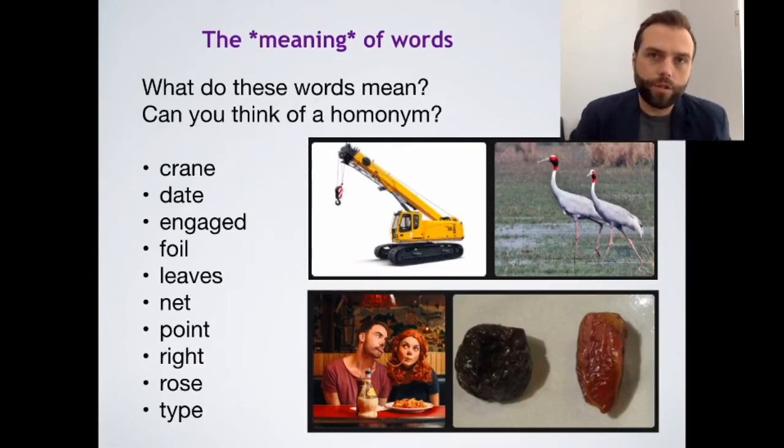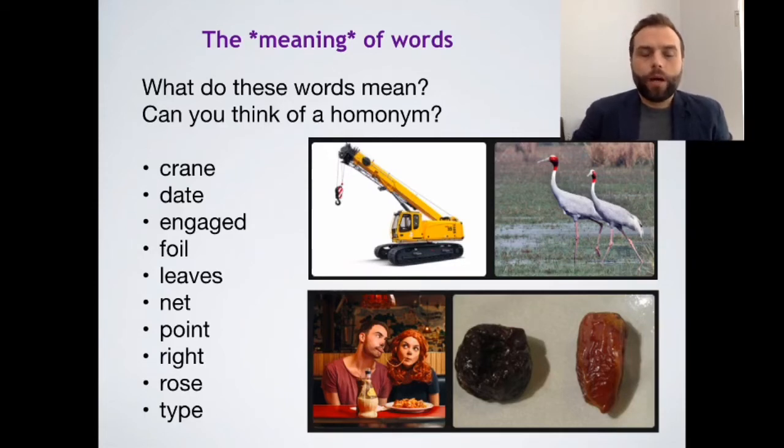Now we're going to move on to vocabulary, because vocabulary also has meaning and use and form. I've just got a few examples to give you some ideas about this, but really this is quite a big topic, so I might make another video about this. So, the meaning of words. Have a look at these words here on the slide. What do these words mean? And can you think of a homonym? Or actually an antonym would be better to ask for here.